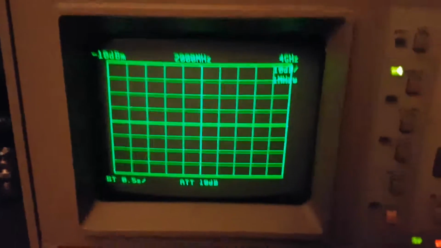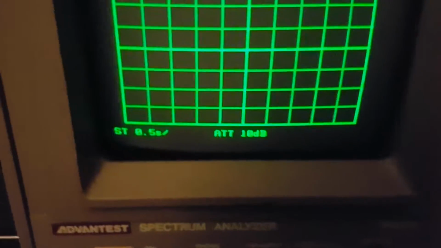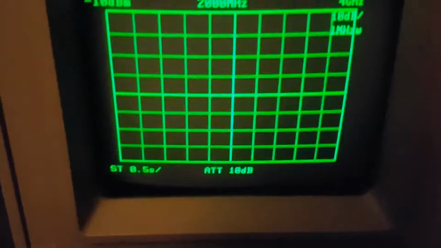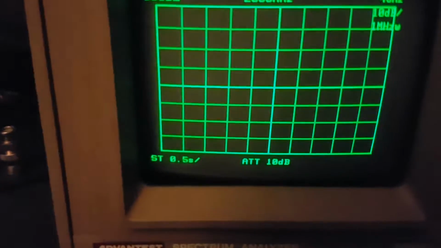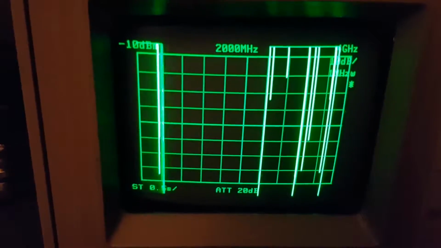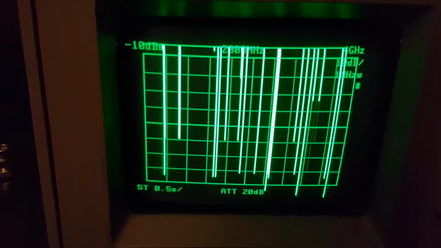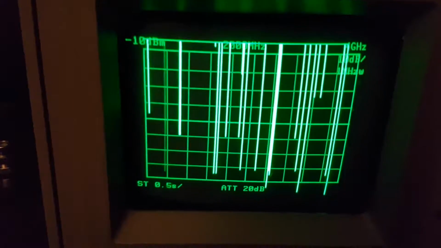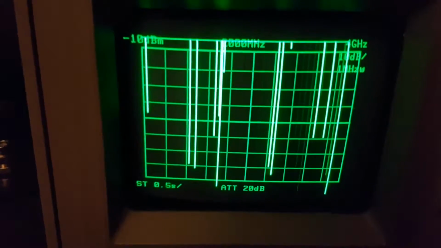Now, if I change the input attenuator, which is on 10 dB at the moment, won't go any lower, but if I go up to 20 dB, we get that trace back. Which is like when we change the reference level.